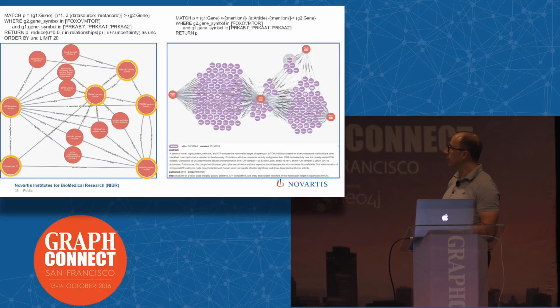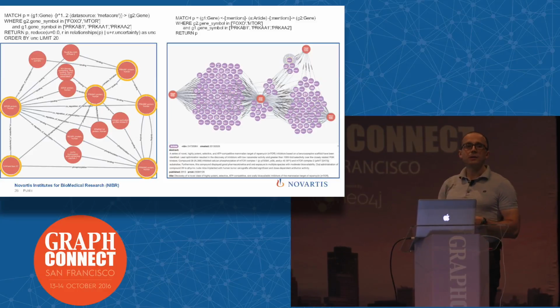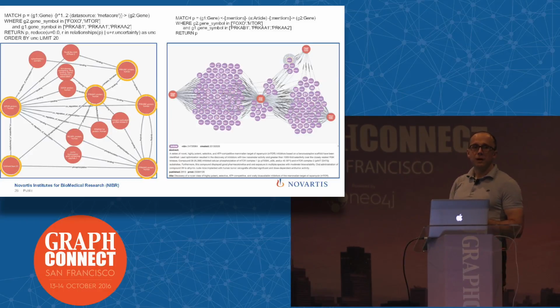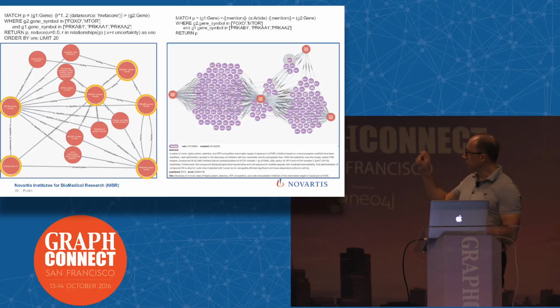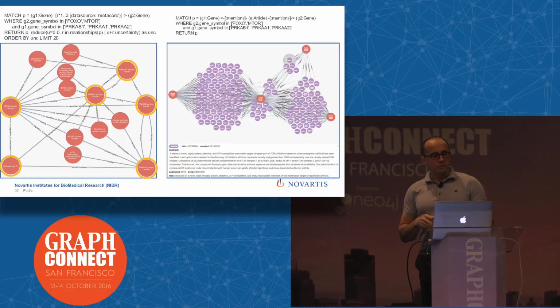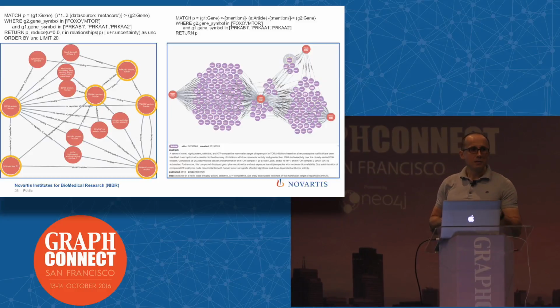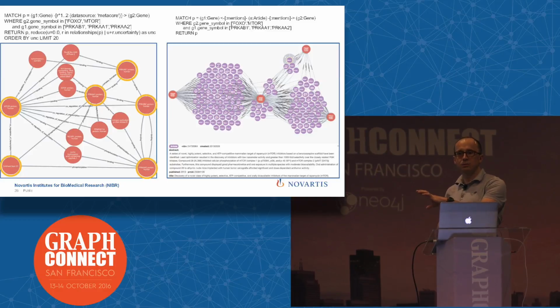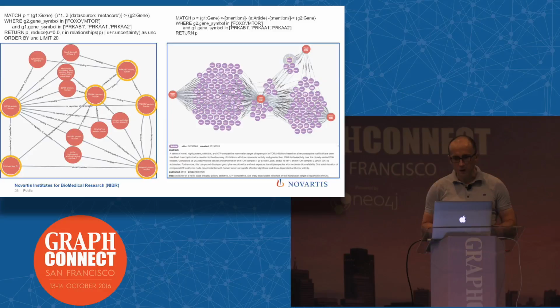And so this is the same query that I ran before, and all of these purple spheres are the articles that constitute the evidence for this association. And since we have them in the database, you can click on them and you'll see what there is. And the one that is shown there talks about the same relationship that we identified, and it also talks about a compound that should behave similarly to the ones that we tested. So not only did we find a hypothesis in this graph, but we also now have a way to test the hypothesis and see if it behaves in the way that we would predict from this. And we have not done that yet.